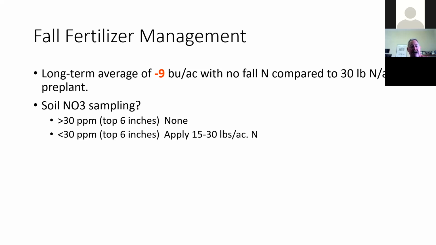So my point is that I wouldn't skip that nitrogen application in the pre-plant program to wheat or barley unless I have a soil nitrate sample from the top 6 inches and it's quite high. If we've got more than 30 parts per million, then there's no need to apply nitrogen. That happens sometimes, especially after a weak or failed corn crop. There's a lot of nitrogen cycling in that system, a lot of leftover. Maybe you don't need it, but the majority of the time we do, and if we try to skip it, it typically ends up being quite costly.